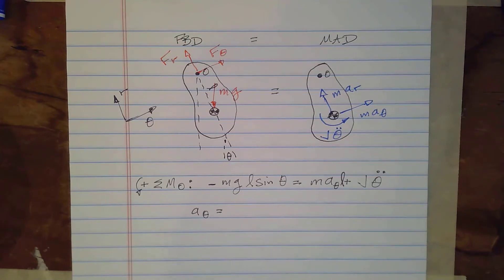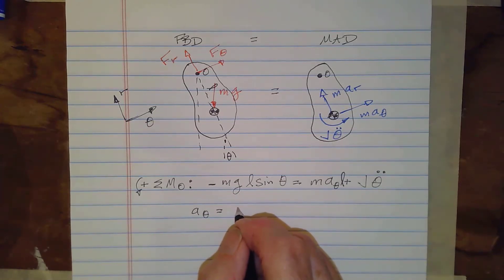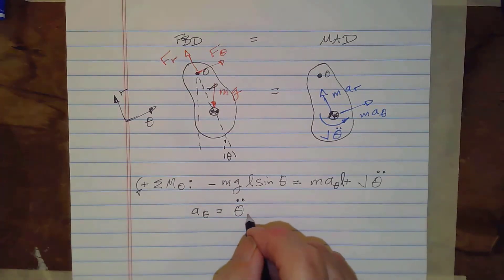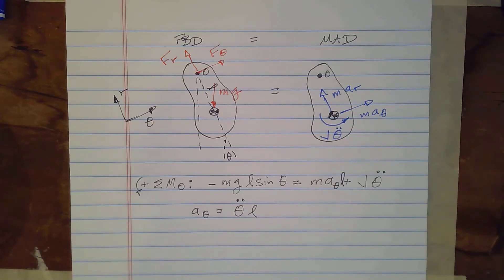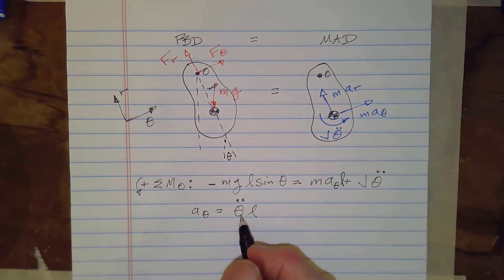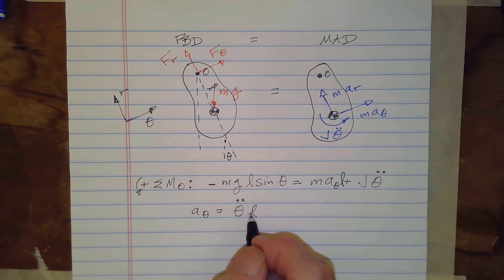We don't have to do that with J theta double dot because it's a moment and the moment you don't have to multiply by a moment arm if you have a rotational vector. All right so a theta is going to be equal to well this is actually equal to theta double dot and well that's not exactly true it's times L okay. Because the units for this are going to be meters per second squared and the units for this are radians per second squared and so we have to multiply but kinematically this is what you would get for a tangential acceleration. This is the expression for the tangential acceleration, it's the rotational acceleration times the length out to that point.